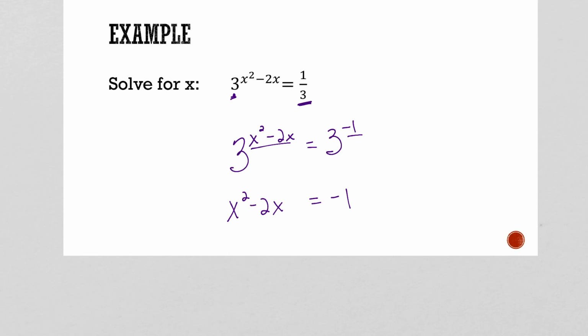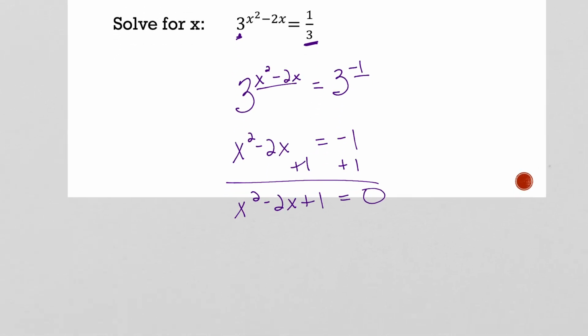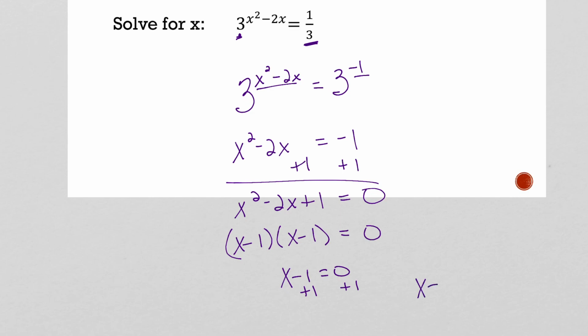And in order to solve for an x squared, remember, we're either going to have to use the quadratic formula, completing the square, or we're going to need to factor. So I would pull everything over to one side. And so this factors to be (x minus 1)(x minus 1), right, because it multiplies to be +1, but it adds up to be -2. And I take that and set it equal to 0. So x is equal to 1.